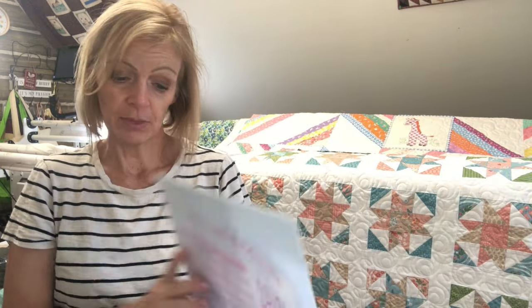I do not do that, because I'm doing edge to edge designs, I don't want any of the buttons or embellishments like that on here first. But rickrack is fine, as long as you sew it down, and this one, Shelley did a nice job. She sewed it down, and then the long arm quilting can go right over the top of that.